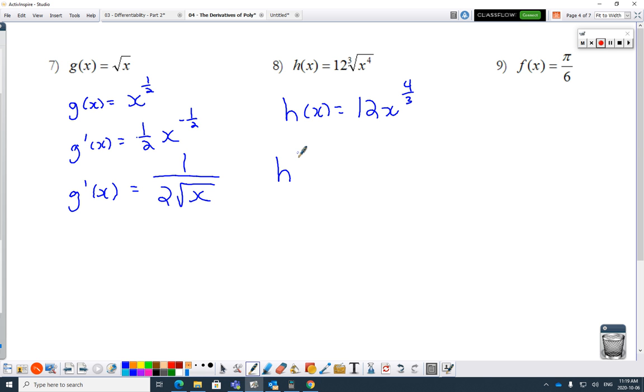The rest isn't so bad. Bring the 4/3 out and multiply by it. I think for most people, when they get 4/3 times 12, they're actually going to write it, going 4/3 times 12 and doing it in another step. Some people will be able to do that fraction in their head right off the hop, and that's great. But here's a tough one, though. X to the what? 4/3 subtract 1.